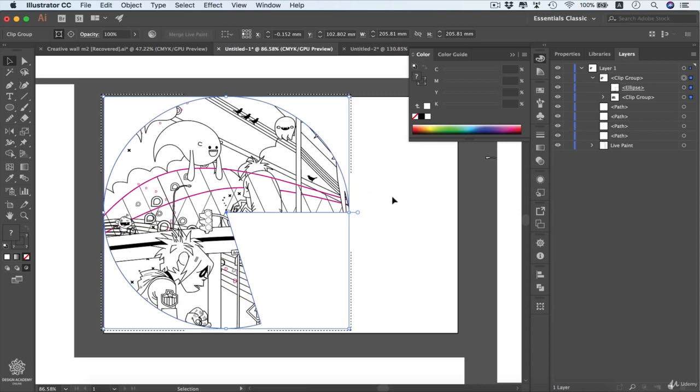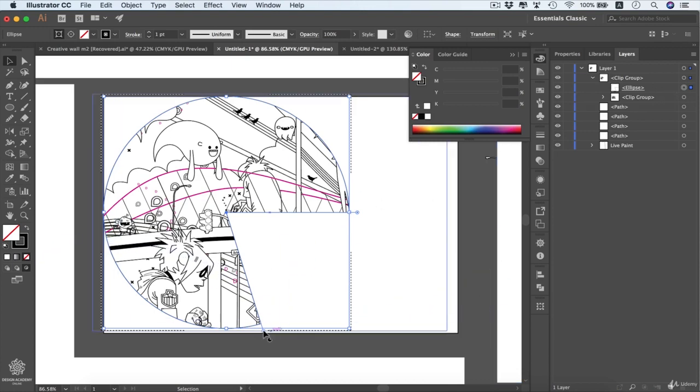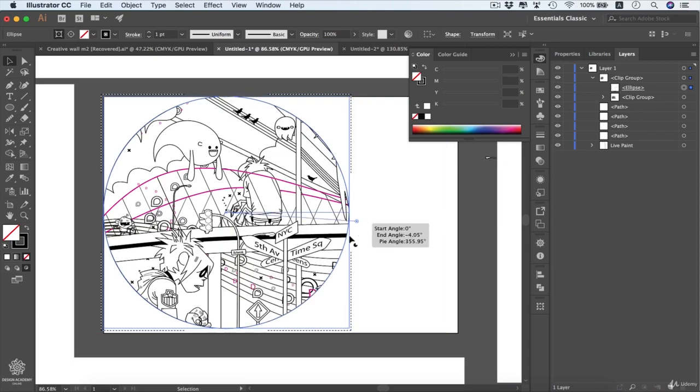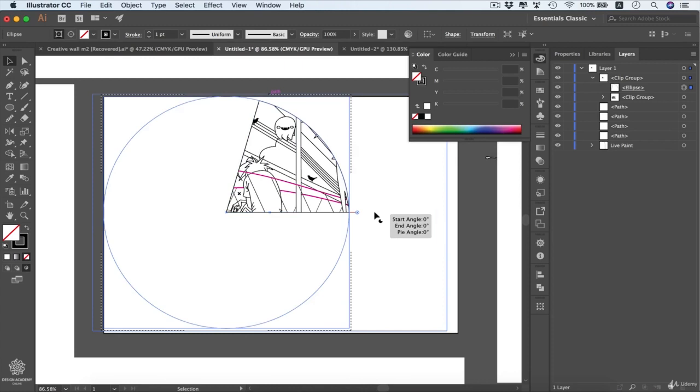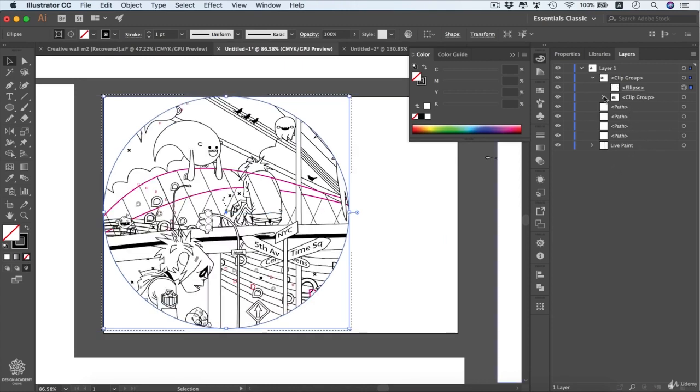So basically we have two clipping paths or clipping masks inside each other, and you can edit your ellipse anytime by clicking on that circle in here to start editing that one. Maybe you can get that back to a complete circle as it was, or even show just that part from your design, and so on. You can get so creative doing that. I'm going to get it back to a circle as it was.